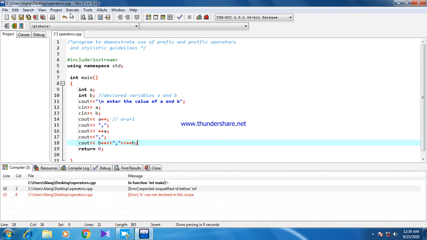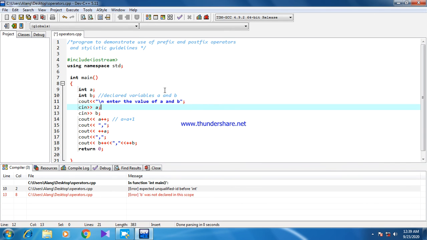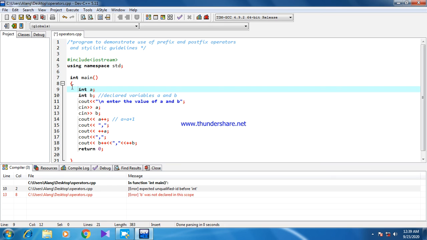When you do that, you have to press compile, so that an object file will be created with the same name. That is, if the file name is operator.cpp, when you press compile, it will create an object file, which is the same program but written in machine language. So the computer will understand it, compile it and translate it into machine language. After that only you press run. The linker software will create an exe file through which you can run the program and get the output. So I have made some changes here. I have changed this from comma to semicolon, right?